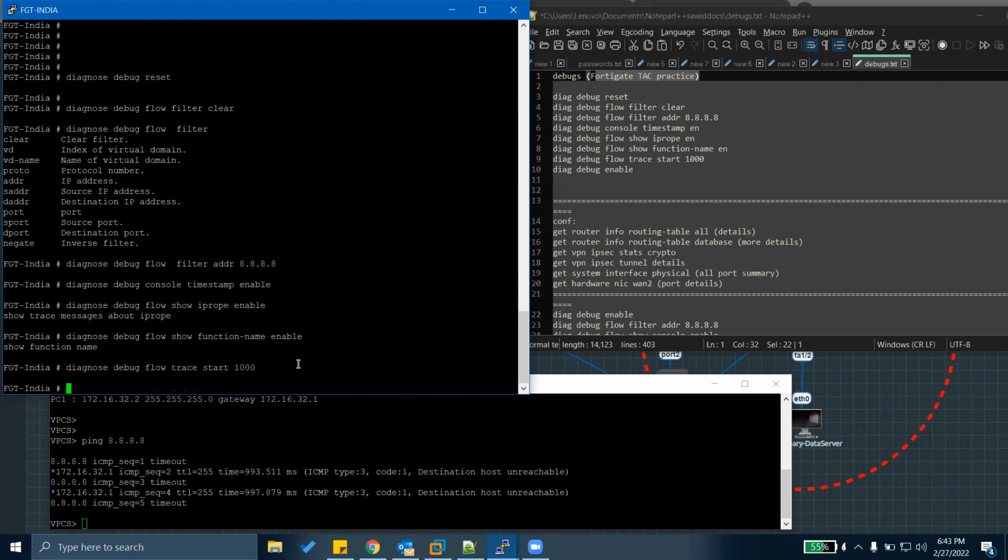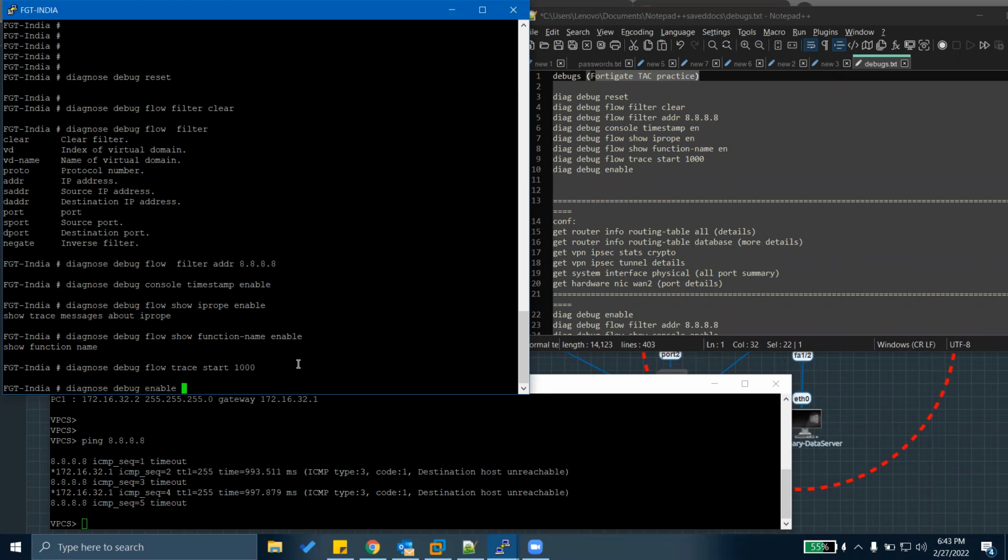Okay, enter. Now this is done. Your debug flow commands, whatever you have been using, it's all done. This is the proper format of using debug flow, and we know the reason behind every command that we are executing. If you are missing out on any of these commands, it is not that you won't get the result; you will get the debug flow, but maybe not much information. Now this will give you crystal clear information about everything happening on your FortiGate firewall with respect to this 8.8.8.8.